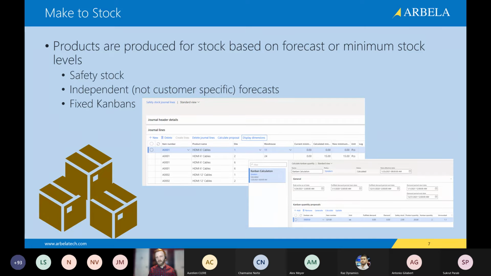Parameter, a few other settings, today's date plus procurement time, or today's date along with the time fence, and push that date out to something that might make more sense to you. So just make sure you're looking at all those different settings when setting up safety stock, when setting up item coverage, to make sure you're getting the results that you want when you're setting up a make to stock scenario.